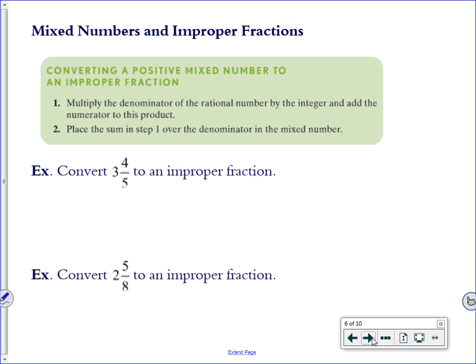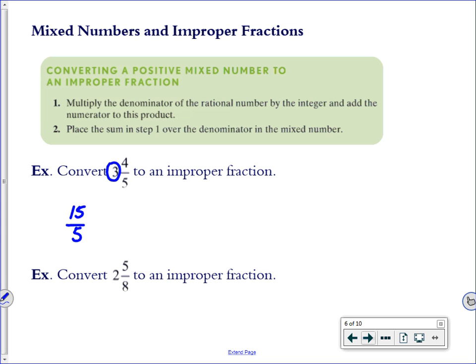So to convert, there's a shortcut you can use that's explained in the green box. I'm actually going to show it in a slightly different way for conceptual understanding. In this example, convert 3 and 4/5 to an improper fraction. I'd like you to think about the 3 as how many fifths that is. So if you had 3 whole circles shaded in, but each circle was divided into 5 pieces, and you were going to shade them all, you'd end up with 15 pieces shaded, right?